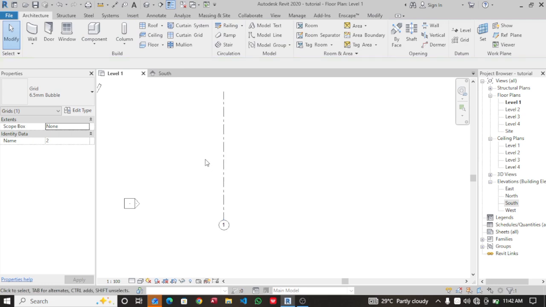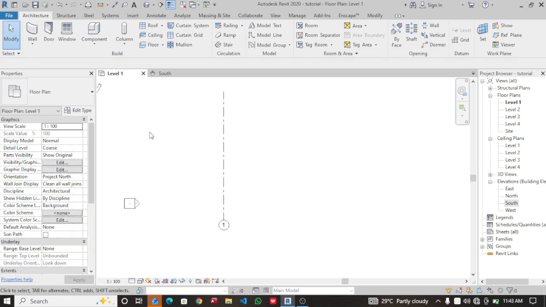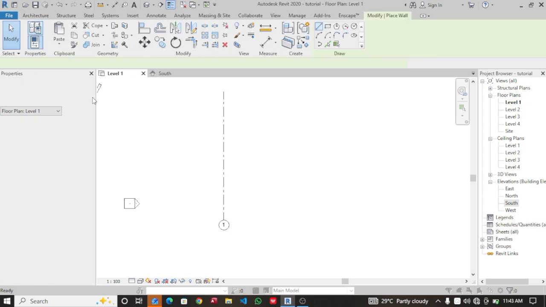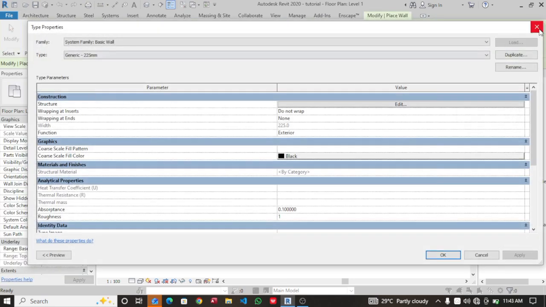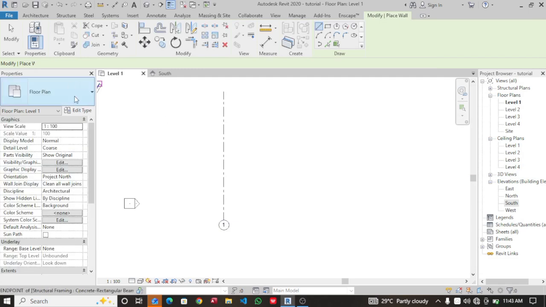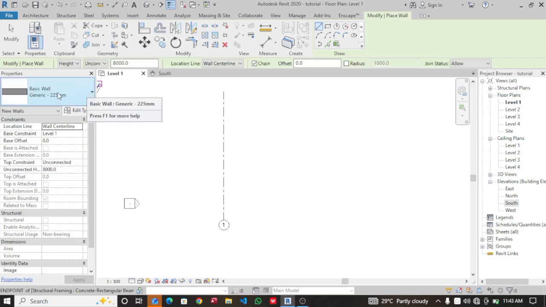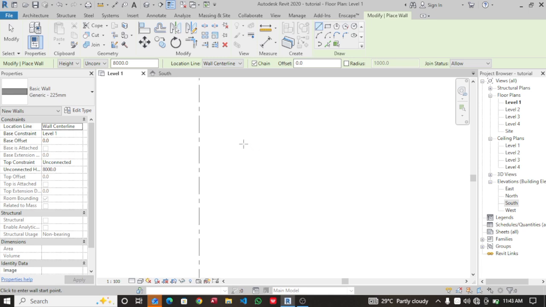Delete the grid lines. We want to make a basic plan, one bedroom, click on walls. Remember in the previous episode we set our wall to 225. That's 9 inches block. So that's what we'll do. We'll put up a wall.